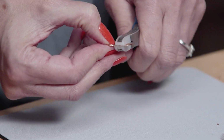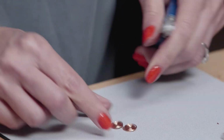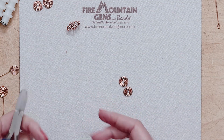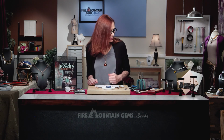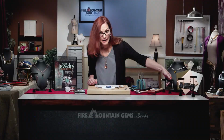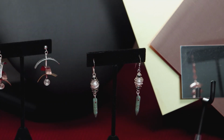And I can even just kind of flatten out. I don't need to straighten that too much, but I want them pretty parallel to one another. Now, you can look at the kind of bead you want, and it can be a round bead or an oblong bead, but it doesn't even just have to be one bead. I have some earrings here where when I made the cage bead, I put a pearl topped and bottomed with a small crystal bicone, and then put a dangle on the end. So it doesn't just have to be one bead.